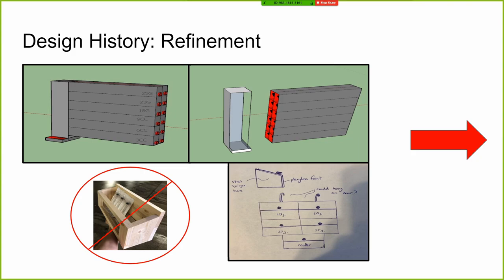We ended up not going with that design due to mostly cost restrictions and also timing with COVID-19. The bottom two designs show another concept we developed far enough to make a physical model, but it didn't make it because it didn't meet a few of Dr. Koenig's more specific requirements, so we couldn't go forward with it.